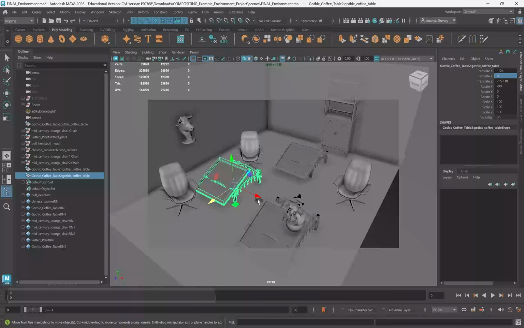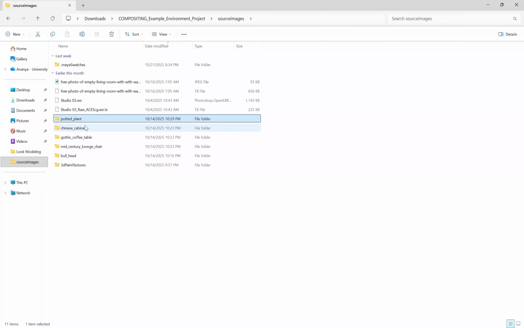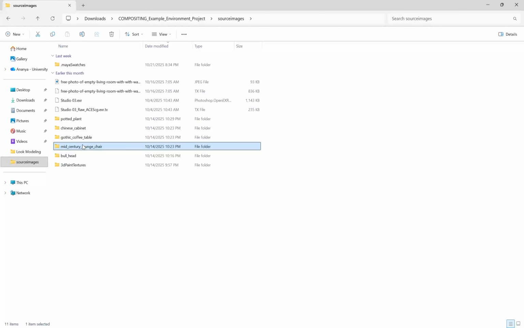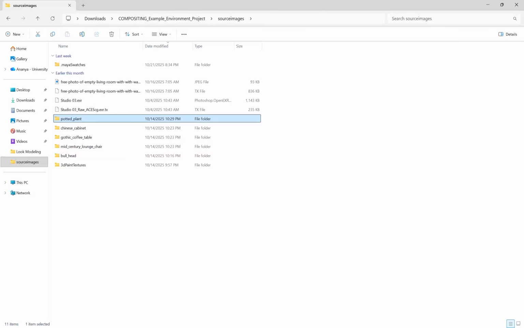When I make a project with so many props, I also always make sure that my source images folder is well organized. So let's go to source images. You'll notice that each of my props is in a different folder, and each folder has all the maps. So it has my base color, metalness, roughness, and all those things. And putting them in different folders prevents confusion so that you can easily assign the textures without wondering what is what. Name your files correctly, it's really important, and make sure that you put everything within a folder.